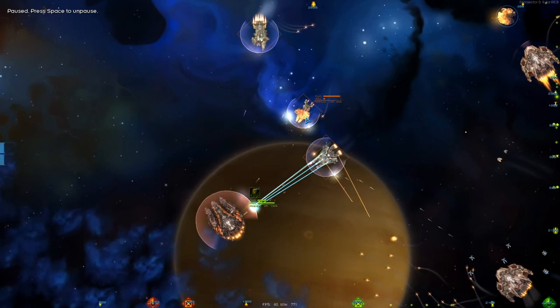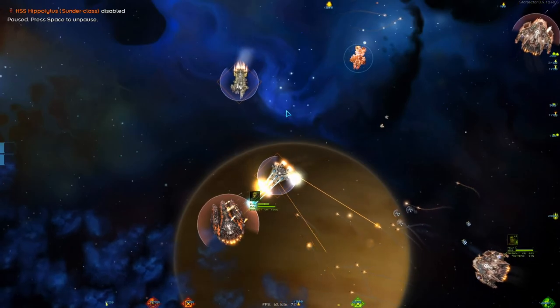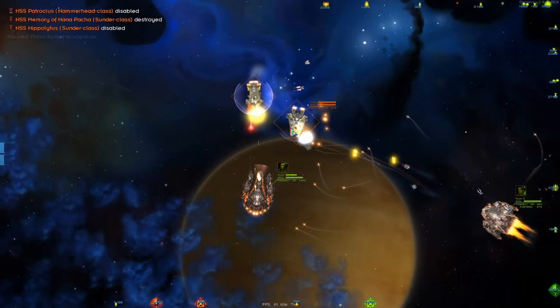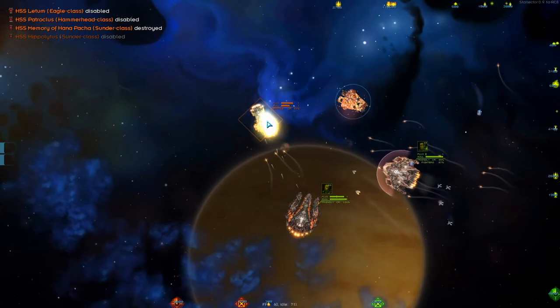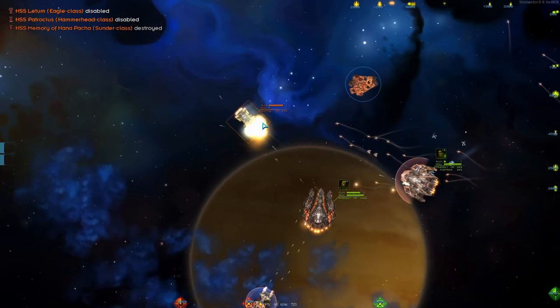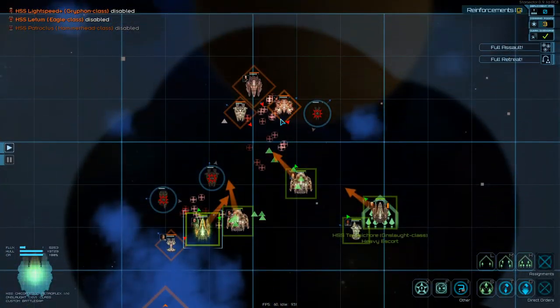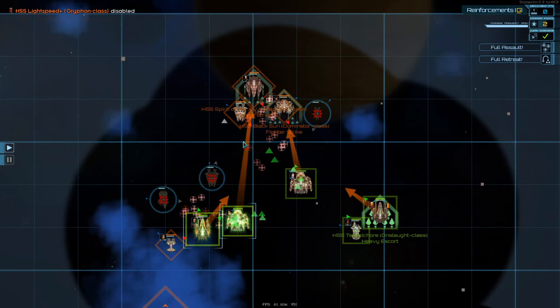Sunder's going to go down. Yep. There's that Eagle there. And we head down. Eagle is dead. Griffin is dead too. Any other of the big guys? Yes, they have. Let's strike you, strike you. You and you. Eliminate that.